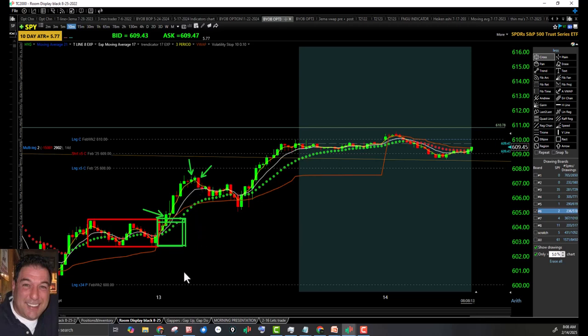Now, if you got a zero DTE, which I do not recommend buying, but if you got a zero DTE, that's a $2 increase. If you've got 10 zero DTE contracts, at the correct price, in the money, or maybe just a little bit out of the money, usually a $2 run can give you $1,000 for each dollar if you've got 10 of them. So 10 of them would take you up to $2,000, right up to there. That's a $2 run, entering here, exiting here. If you held all 10 all the way up there, and you got $2, that would be $2,000.